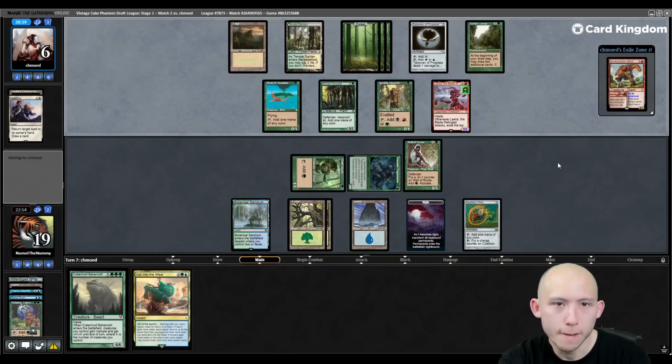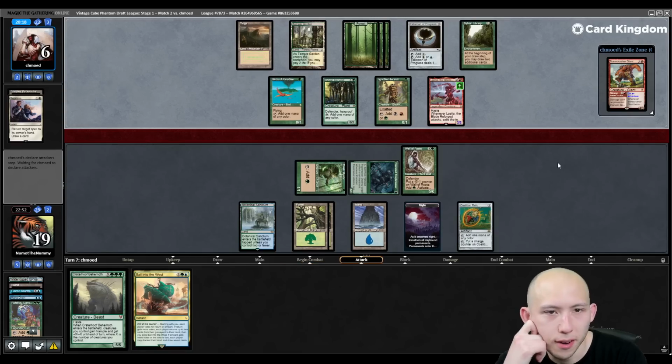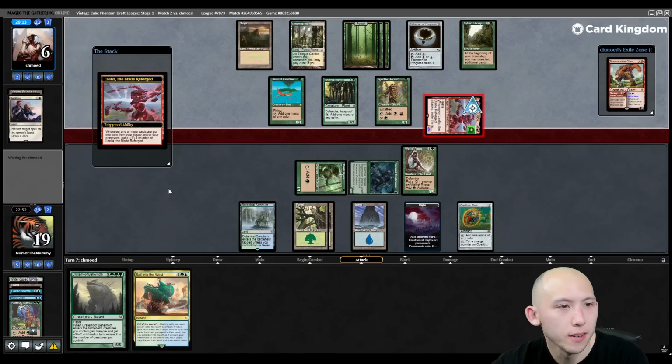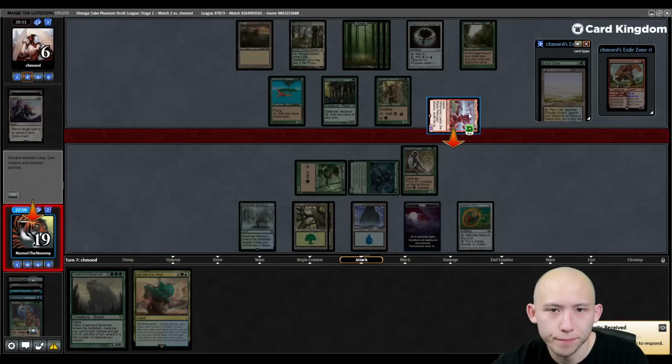All right, attack for 5. Reveal another card. Or exile another card. Flooded Strand this time, sure.